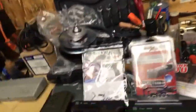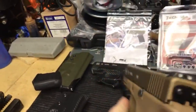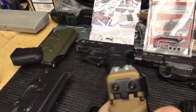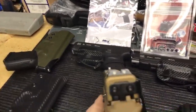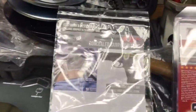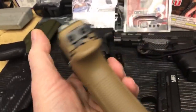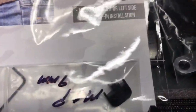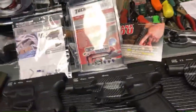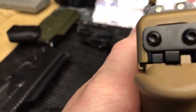Let's go over here with the 19X. This gun just came out, and it's different. The back plate is different. You need a wider cutout there. If you don't have that wider cutout, it's not gonna work. Clip draw, you need to fix that. So when I do get a Glock series, it's gonna fit all my guns. I'm not gonna have to mess around. I thought about cutting out that one, but I thought, no, let's just give TechniClip a shot, and they won. Look at that. Fits beautifully. There's plenty of space in there.